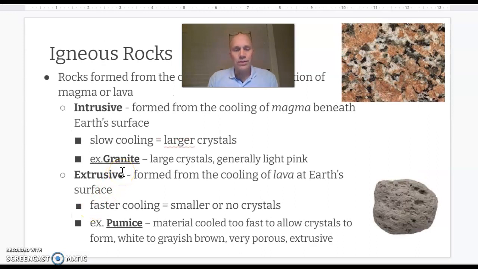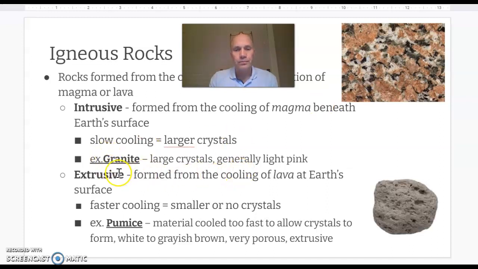One thing about intrusive igneous rocks is that since they form underground, the rocks are formed from really, really slow cooling of that liquid rock. That means that you get relatively large crystals. If you take a look at a close-up of some granite, you can see these different areas. You've got this black area right here, you've got this whitish area, you've got this pink colored area right here. In order for these types of things to form that you can actually see with your naked eye, that requires really, really slow cooling of that liquid rock.